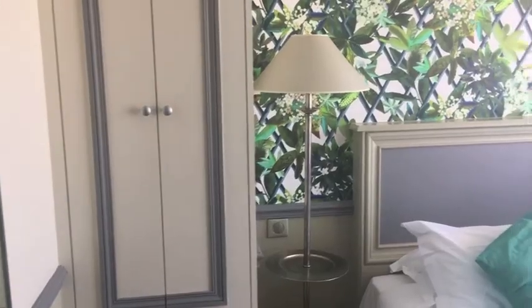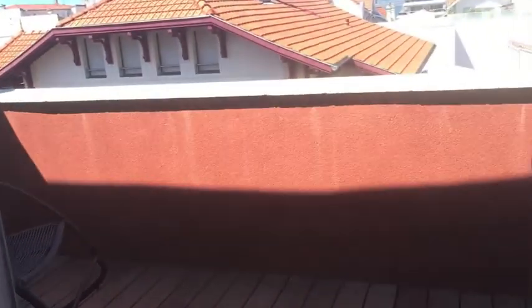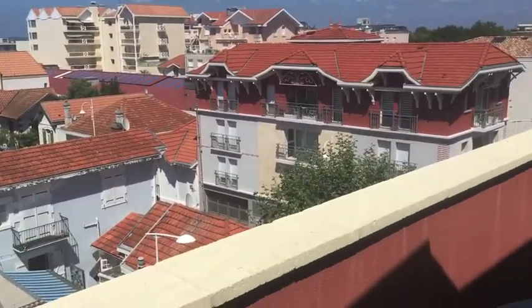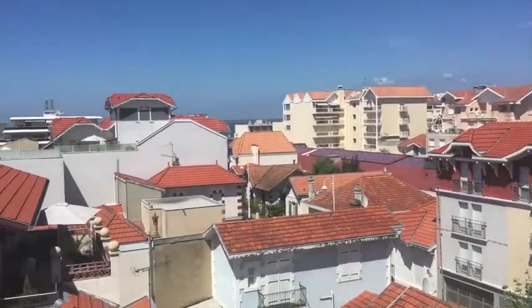I'm going to give you a very quick tour. Here's our bedroom — it's very colorful and cozy, just perfect for us. The bathroom is very large, I'm looking forward to taking a nice shower. And this is the best part of the room: we have this huge balcony with a slight ocean view, and it's an absolutely gorgeous day. I'm looking forward to getting cleaned up and wandering around town to see what Arcachon is like.